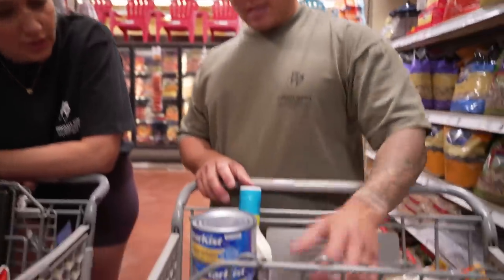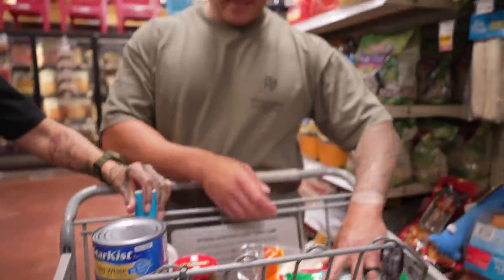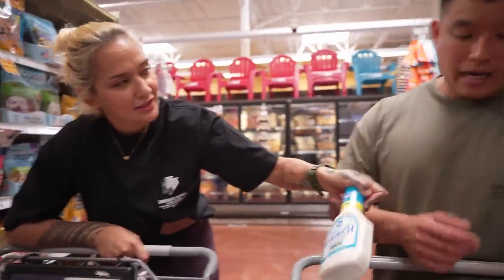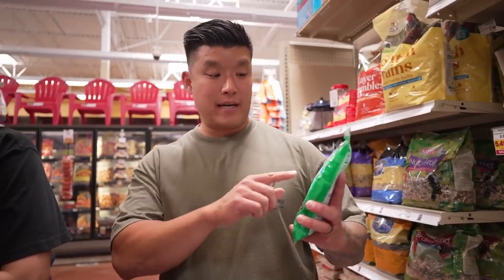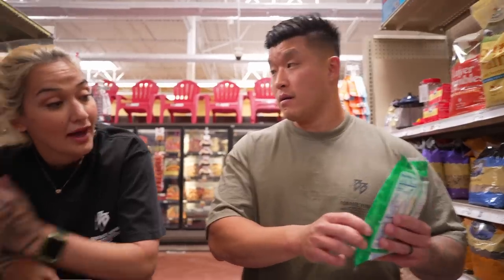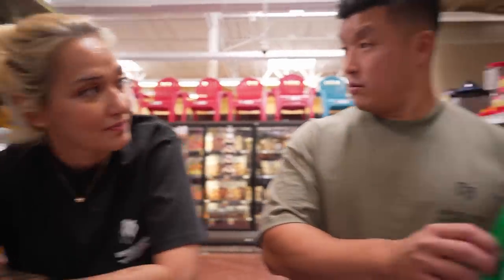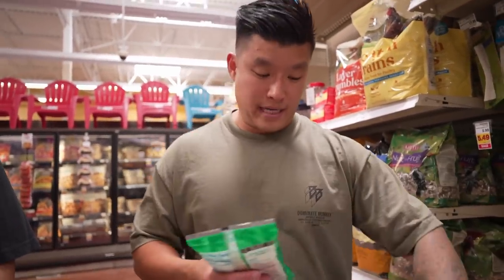So I got my tuna, with the jalapenos, a little tuna salad action, and then... Would you add this in there? Would that taste good? I actually was gonna try it, and then I was looking for a fat-free cheese, couldn't find one, but I did find the low-fat mozzarella. Have you had it before? No. I have, and it tastes exactly the same. Oh, really? Yeah. So I was just gonna take this, and I would just cut it in pieces, and I could still make my quesadilla.